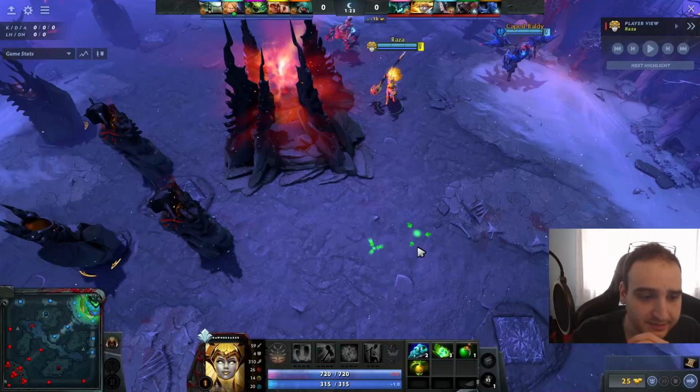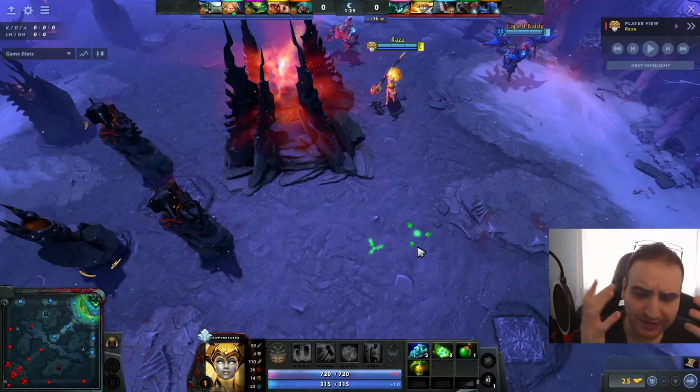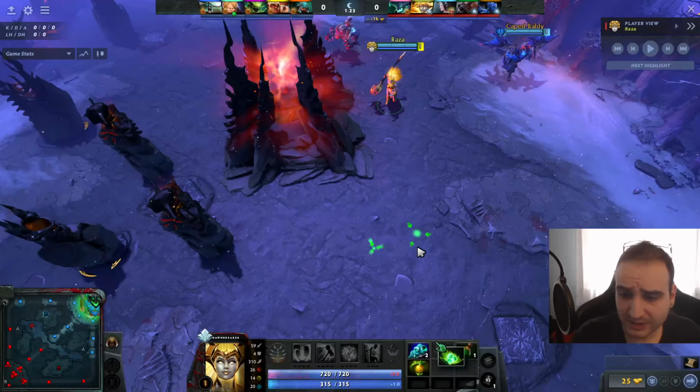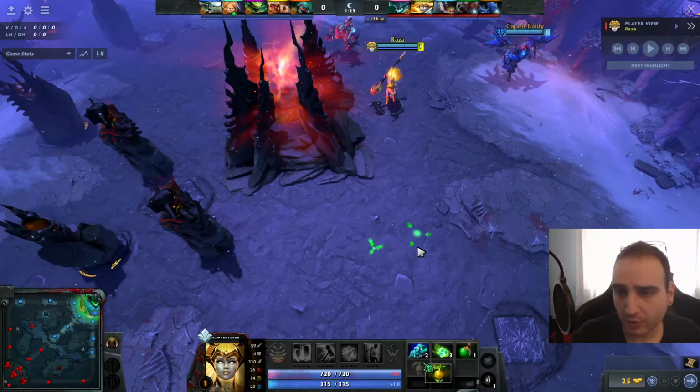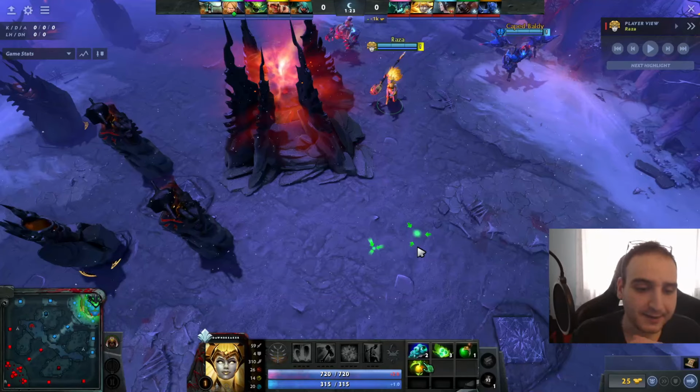Okay, then let's start with game number 1. I'm going to show 3 examples, hopefully, from position 5 and 2 examples of position 4. The first thing that I want to talk about is itemization, right? Usually if I play position 4 or 5, the itemization is the same. You go for 1 set of tangos, salve, 2 sentries, and 1 orb, right? And when you get bounties, you get 2 mangoes, right?